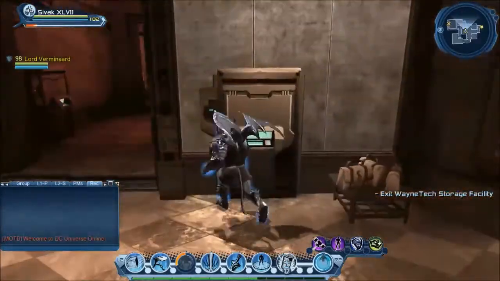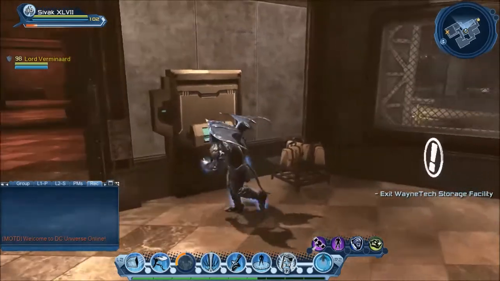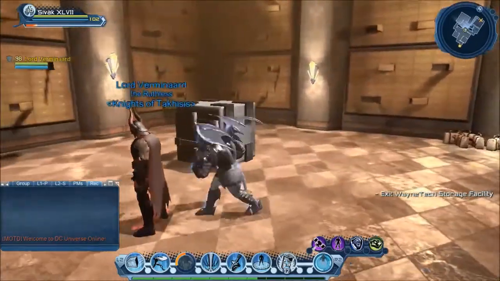There's actually a little elevator spot here in Rise of the Bat, which I tested to see if it was a safe spot, but it's actually more of a danger to be in there, because there's nowhere to go, and you could get trapped.